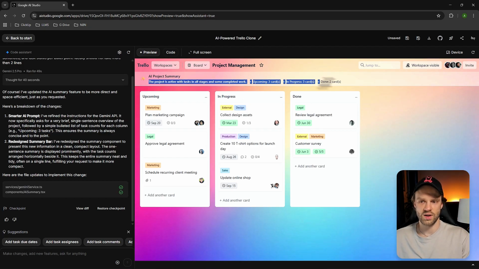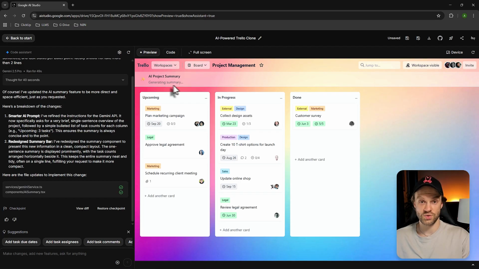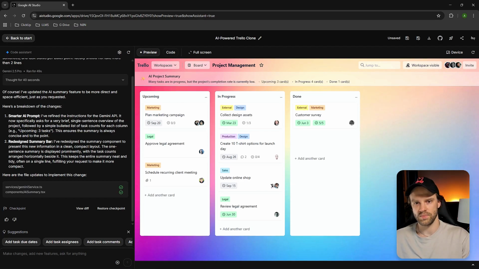So if you guys look right here, I'm going to move one of these ones here. It's going to re-trigger the AI summary, and now it's going to regenerate with the updated data. And here you guys can see that it changed, okay? And also if you, for example, add a different description or different text, the AI summary will change that as well. Again, really cool feature, guys. I think Trello should implement that. If they don't have it, that would be really cool.